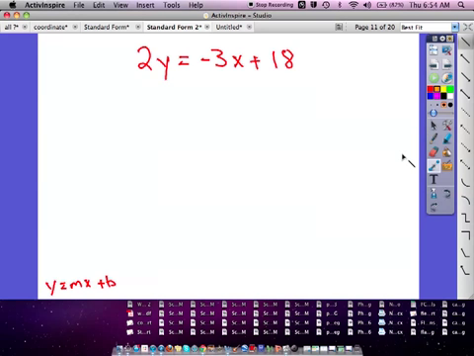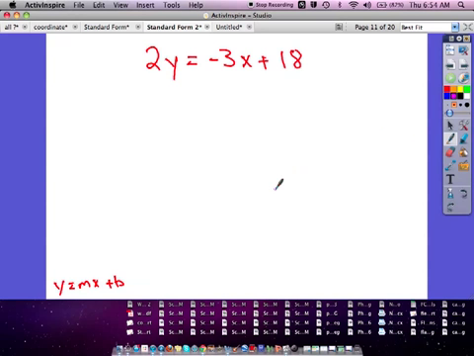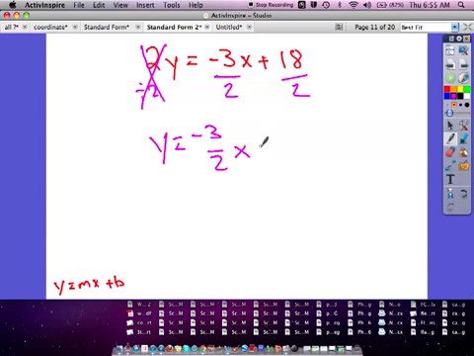All right, last one before we do a few on our own here. And again, like I said, I'm trying to move through this fast because this is what you did before. You changed the form, and then you've already graphed these, so now it's just kind of putting the two together. So this one is a pretty easy one because y is already on the side by itself. We just actually have to get rid of this divide by 2, or the times by 2. So if we divide by 2, it cancels out. So now I'm just left with y equals. So I just have to come down here and divide by 2 and divide by 2. We're just going to keep the slope like that: negative 3 over 2 x plus 18 divided by 2 is 9.